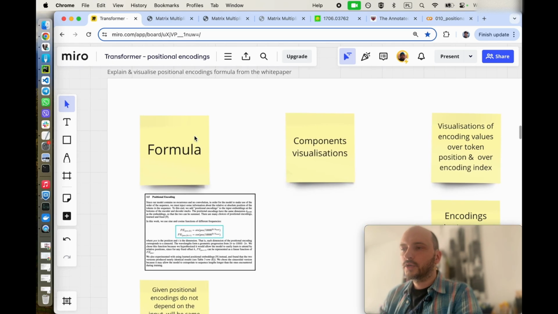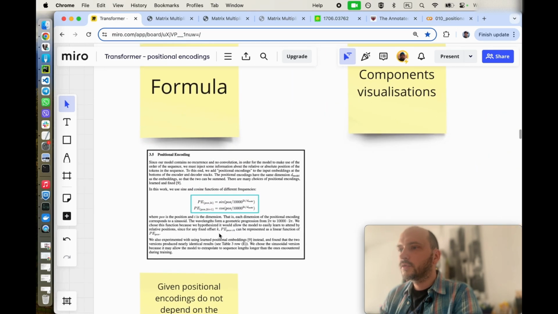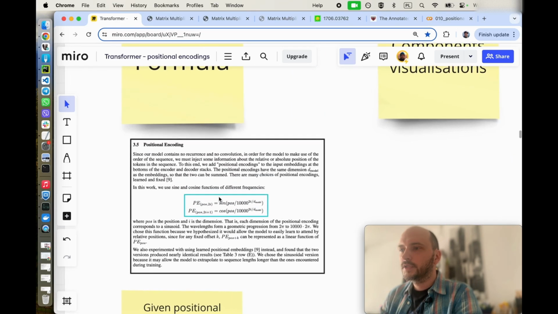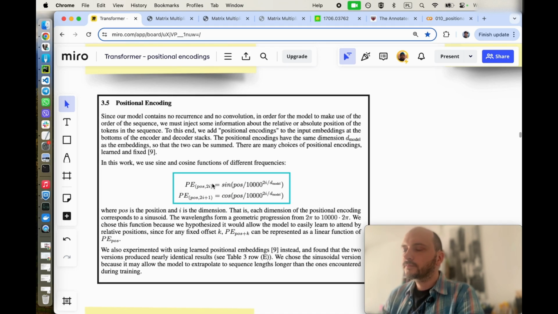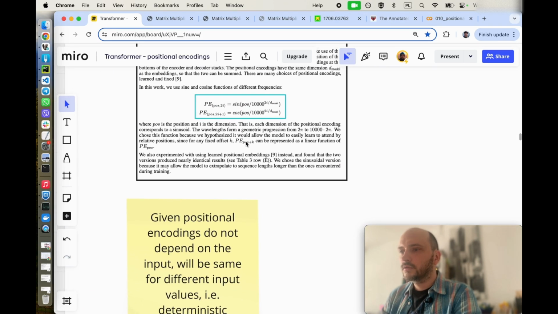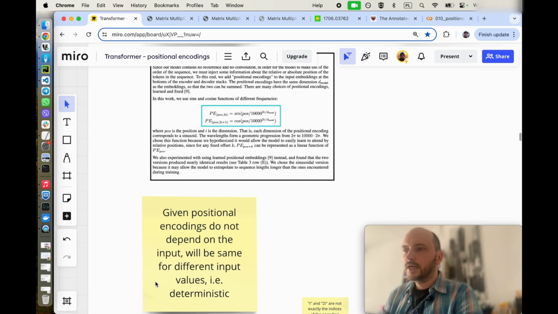Okay, so let's move forward, and the next thing is the heart of the entire positional encoding idea: how the formula works and what it is. Let me show you. First of all, the formula is presented in the original paper. It's highlighted here. So we calculate even indices of the encoding using sine and odd ones using cosine. I will visualize them in a second so that you will see what they look like. But what you may already notice is that these encodings don't depend on the input. They are determined by the position. So if we have a different input but the same sequence length, encodings will be the same. And even if the sequence length is higher, the first positions will have the same encodings.